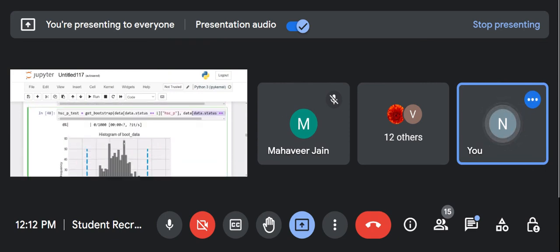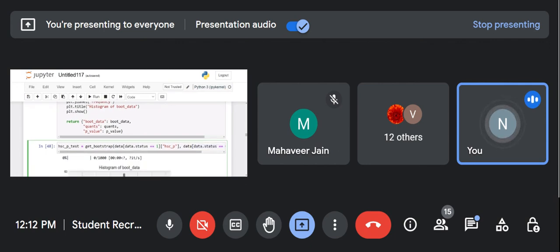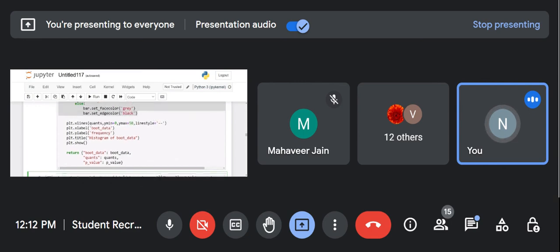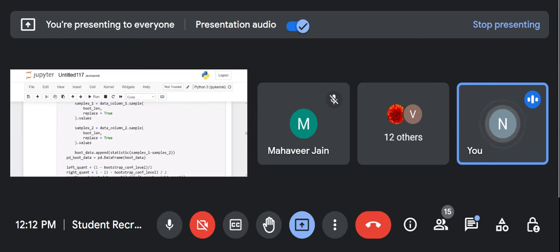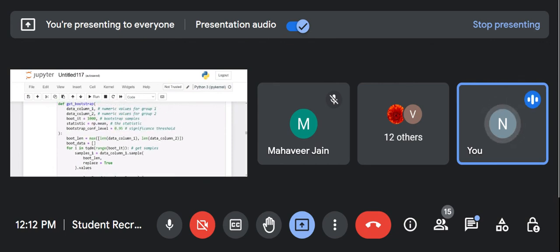So this is a histogram that has been created. However, you can also apply the t test and u test here and do the same thing. This is just a test which has been applied. I have taken a sample, two columns, one placed and one not placed. I've taken the sample values and the statistical mean of that, and I'm taking the confidence value as 98%. This is basically a threshold value.